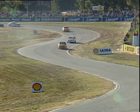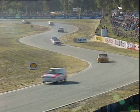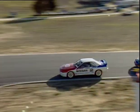And then, of course, very close, as you'll see now, exiting that corner. Just look at Jimmy Richards and Glenn Seaton. They are getting into pretty close combat as they come up to the left-hander. This is probably the next passing move of the race. Seaton has been able to haul in the Nissan. It's still a little skatey. 4th and 5th. Behind them we have Johnson, Bowe, Bond, Percy and Perkins.